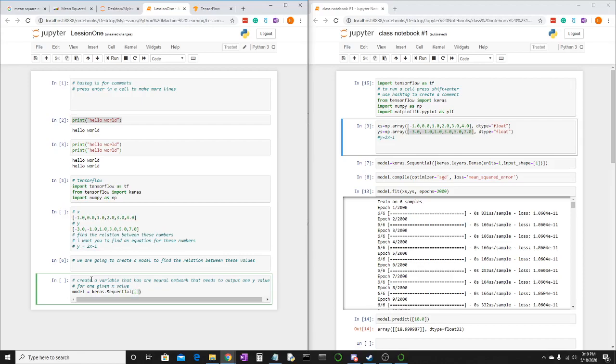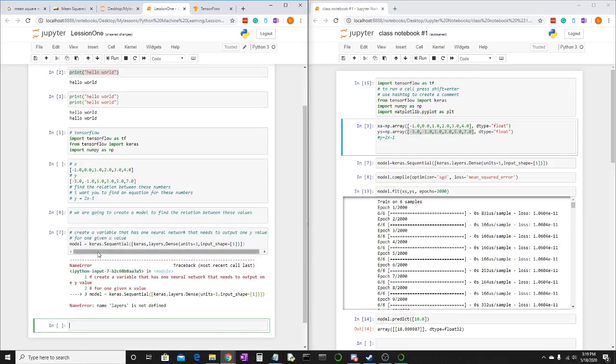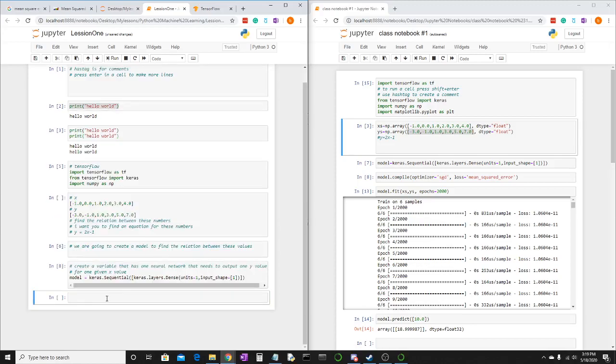And then in parentheses, we have to say keras dot layers dot dense, parentheses, units equals 1, comma, input_shape equals brackets 1. And Shift-Enter to run this. Layers is not defined. Oh, whoops, that should be a period. Alright, so that created our neural network. Congrats, you've just made a neural network in one line of code. Give yourself a pat on the back.